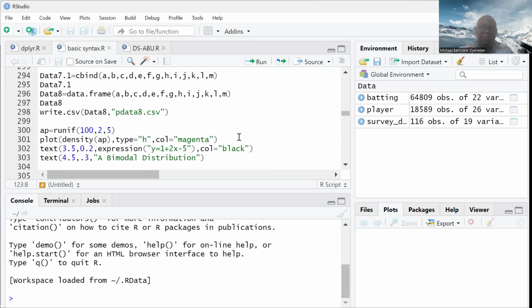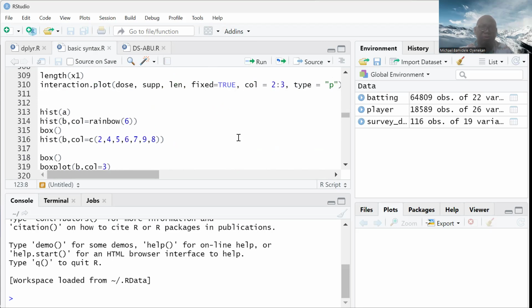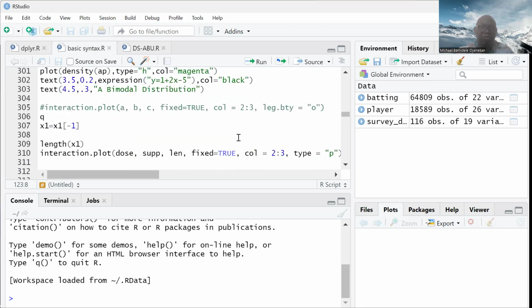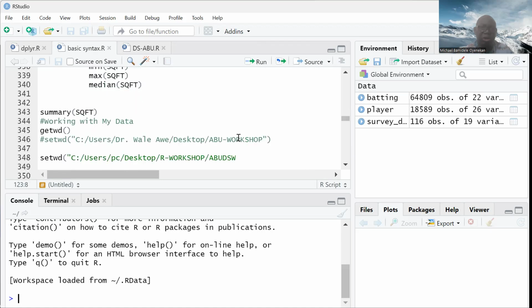Try to look at this. And then these are examples of how to plot histogram, box plot, and we have also tried bar chart, all those things. Try to go through them.